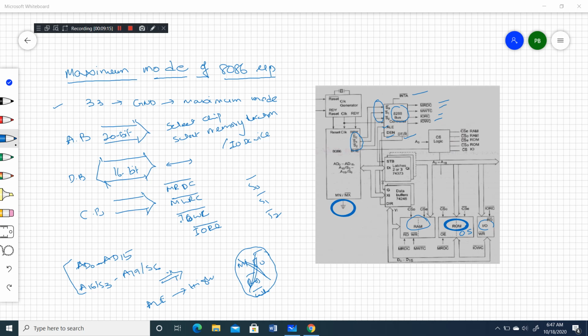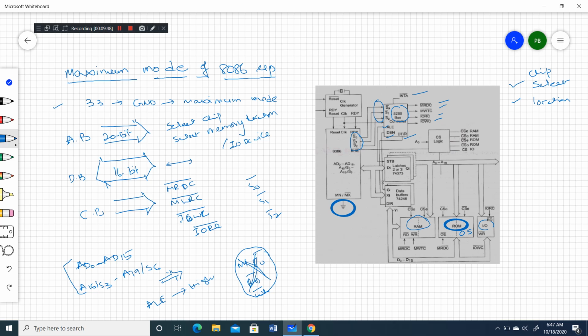So to communicate with any peripheral interfaced to the 8086 in maximum mode, previously we also discussed that if we want to communicate with any device, first we need to select the particular device, right? Once you select that particular chip select, then you select the location in that particular chip.